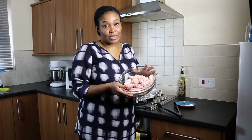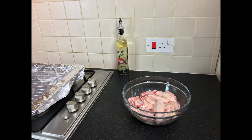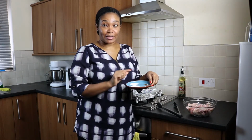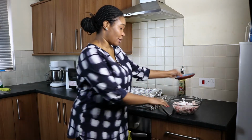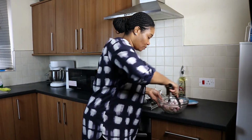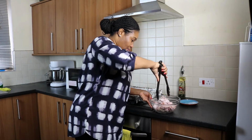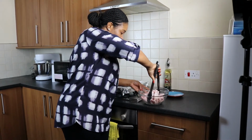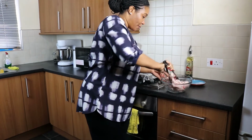These are the chicken wings you'll be using. I've already washed, cut them and pat-dried them. I'm just going to pour the baking powder, the salt and the pepper in the chicken, and then we just mix everything together. Just mix it thoroughly and make sure all the chicken wings are properly coated.